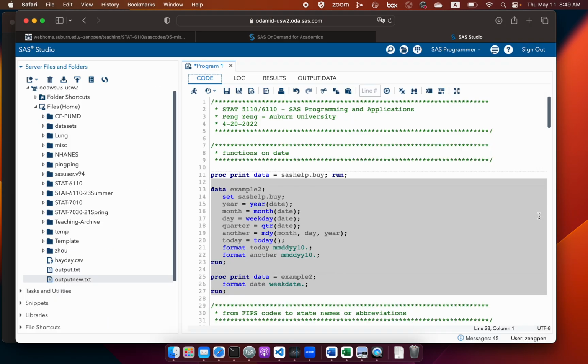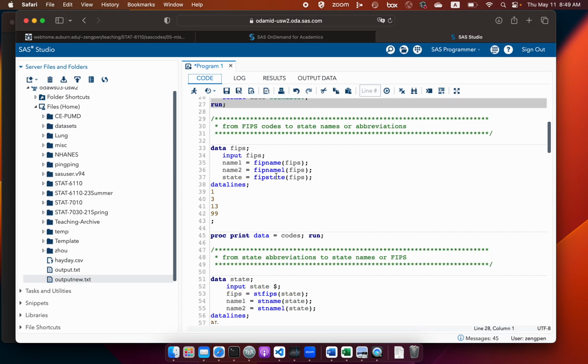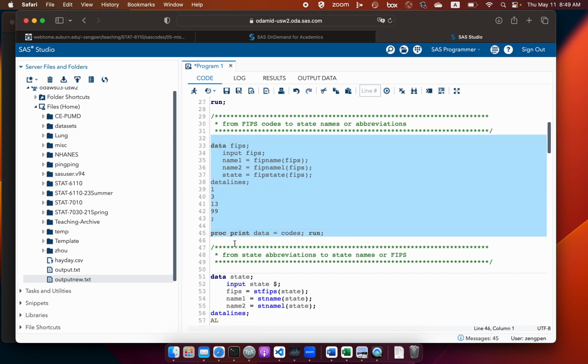Let's try some of those. The input will be this one, and those are possible values. I especially put in a value beyond the range, because we know in the United States we have only 50 states. Let's see what will happen.